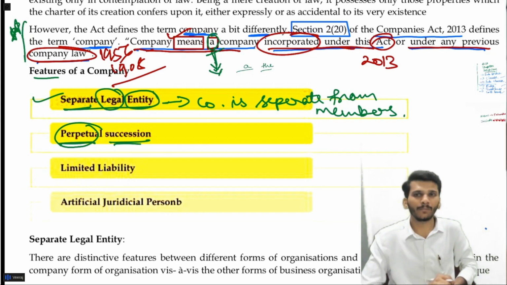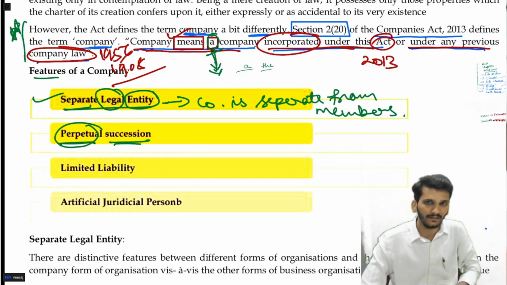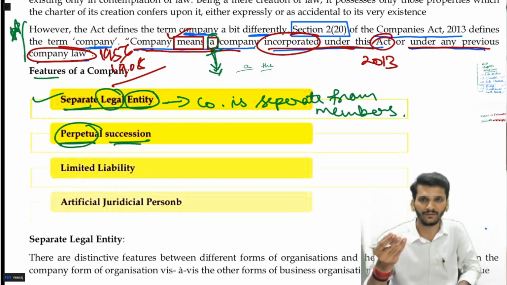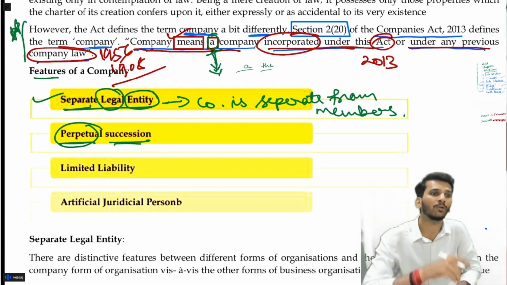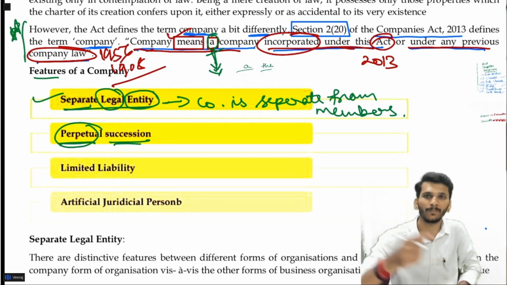What is perpetual? Perpetual means no end. I was also believing the same thing, but it is not the case. There is an end, but we don't know the end. We also say we are not perpetual. As of today, we are perpetual. Maybe next 1 year, maybe next 100 years, but we don't know when there is an end. The company also has a life, but we don't know what that life is. So perpetual in common parlance means indefinite, no end. But in a deeper meaning, there is an end, but we don't know that end. That is why we cannot put an expiry date on it. If it has an expiry date, then we call it not a perpetual entity. Because we don't know it, we are calling it perpetual.